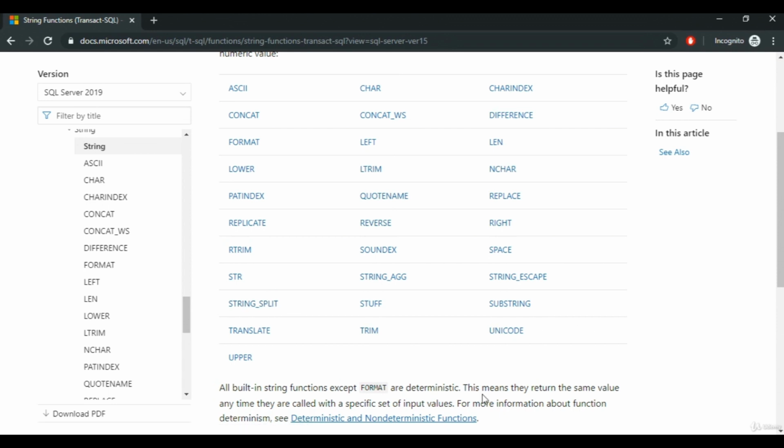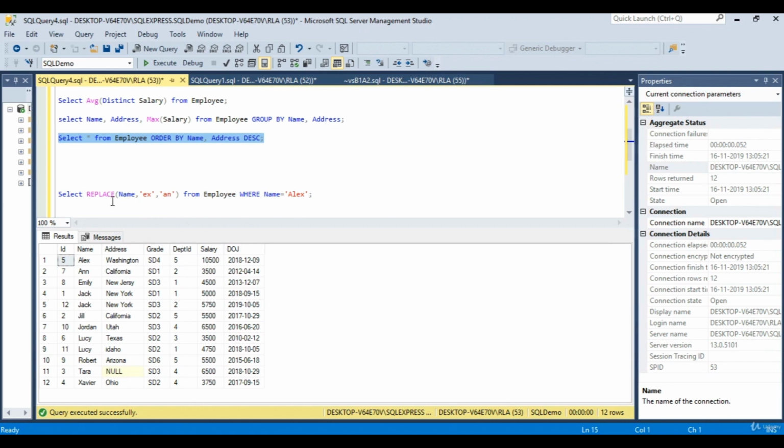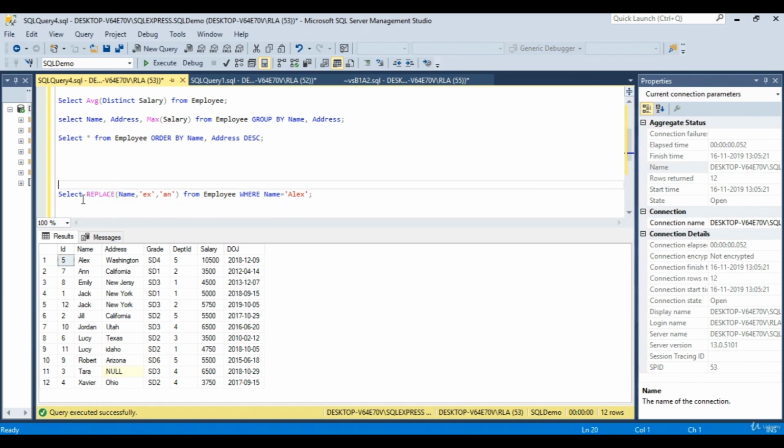Okay, so let us look at one or two here to see how that works. I have here something called replace. So what I'm doing here is using the replace built-in function. I have somebody called Alex in my employee table. I want to replace EX with AN, so the name Alex will become Alan.